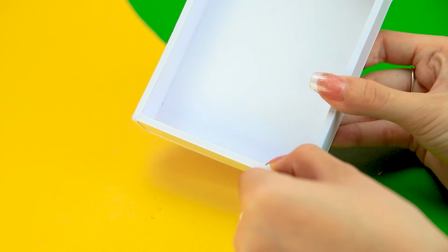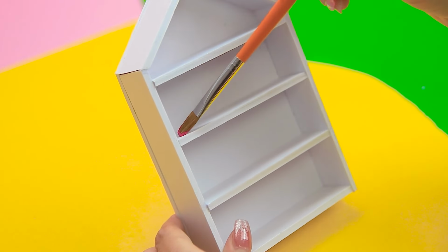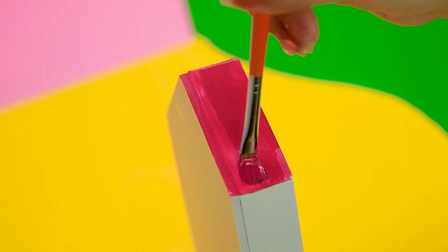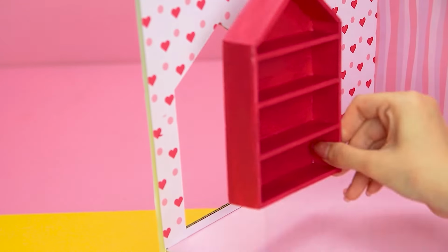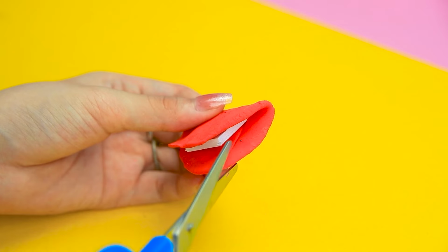I make it from Foamex. I chose red color. Next, I will make some beautiful things to put in this bookshelf to fill the empty space.